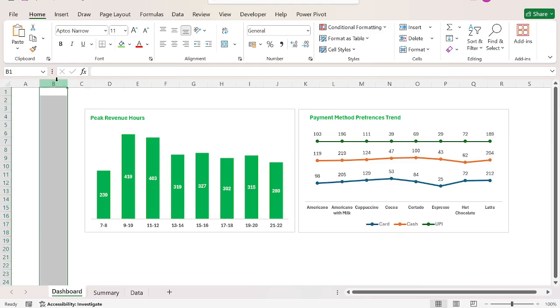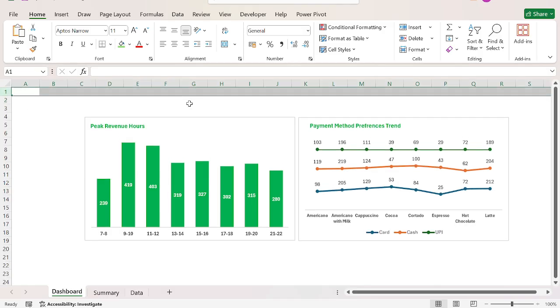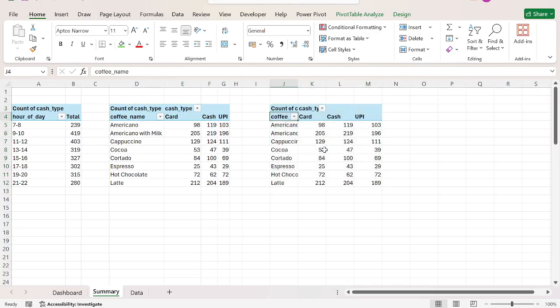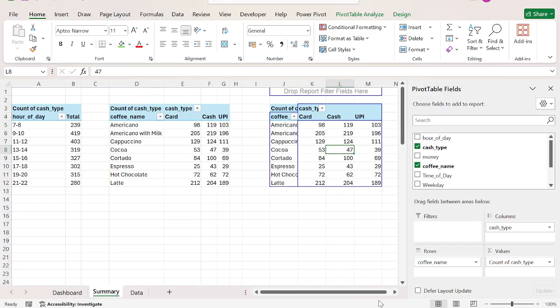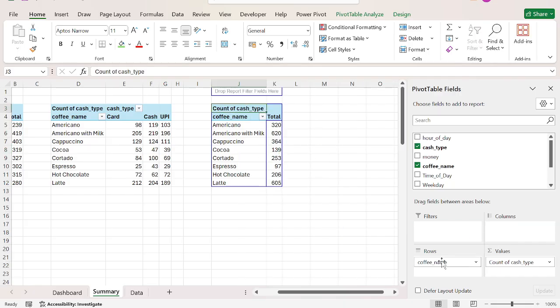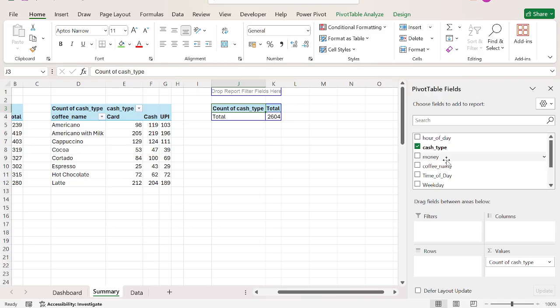Let me delete one more. Okay, the two visuals we created so far. Next, come back. Next we have to look at the preference, in which time of day. We have morning, afternoon and night, and I want to know whether people prefer to have coffee more in the morning or at night. So remove cash type, or coffee name, and here you have time of a day. Just drag it here.